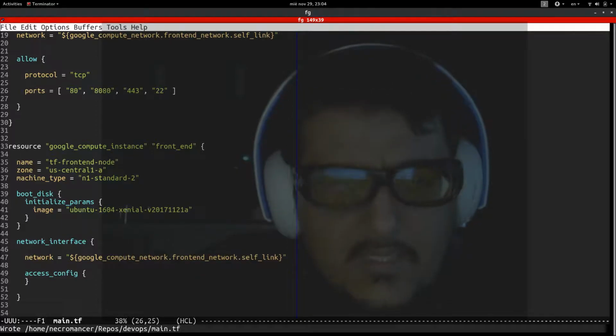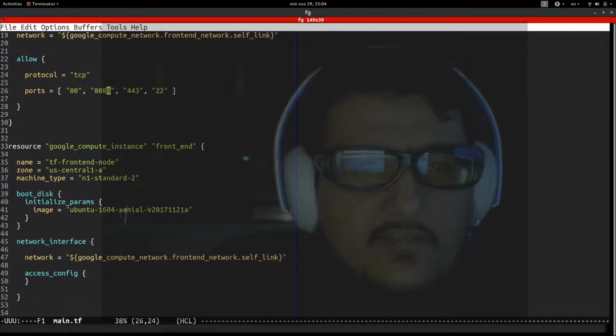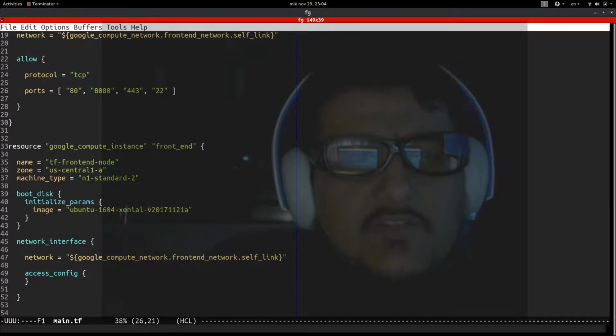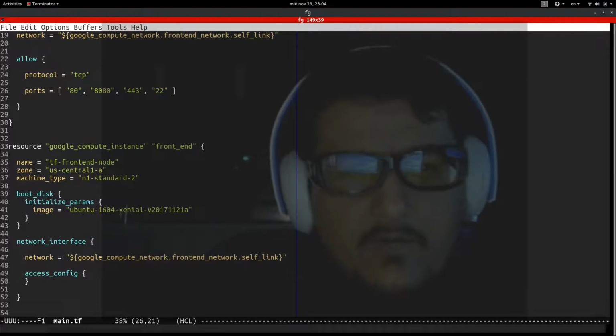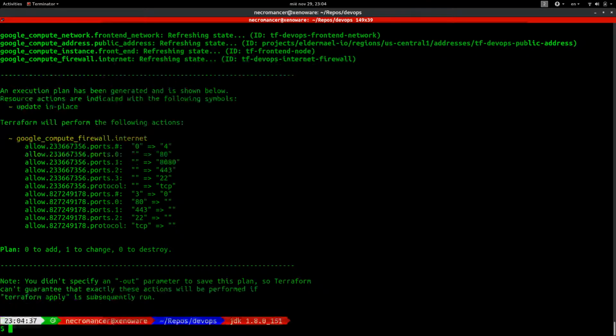So this is the cool thing about Terraform, and I think this is the killer feature. You can specify new things here, and Terraform should be smart enough to see the difference between what you had before and what you have now. So I'm just going to add this thing here, and then I'm going to show you the plan. The plan is saying that we need to update in place, and this is like the diff. You see that we now have another port, 8080, and it's just going to change one resource, but not adding or destroying anything. This is the killer feature of Terraform.